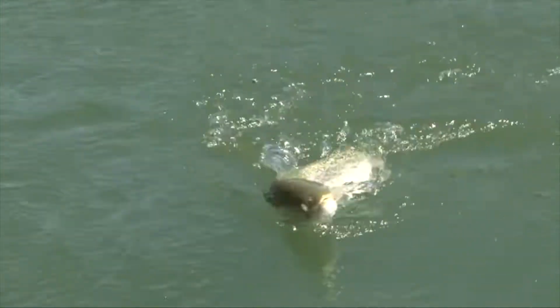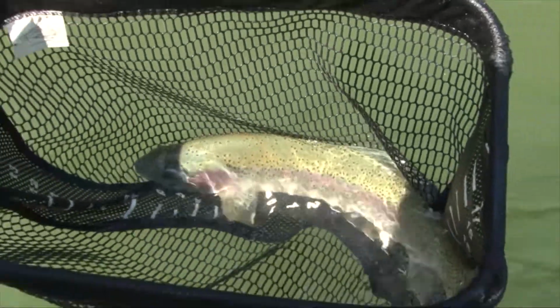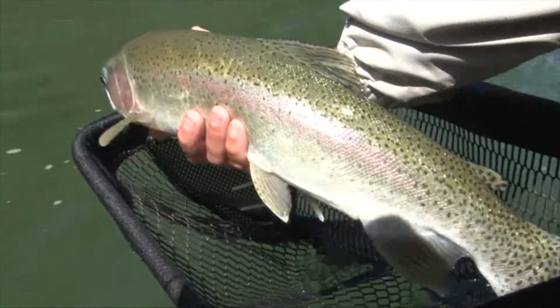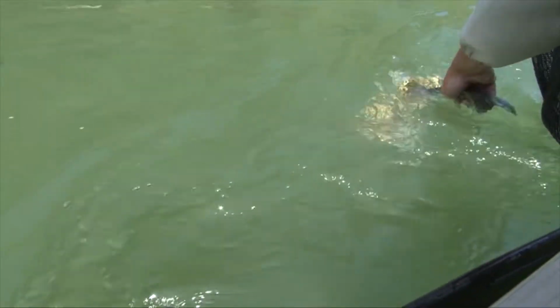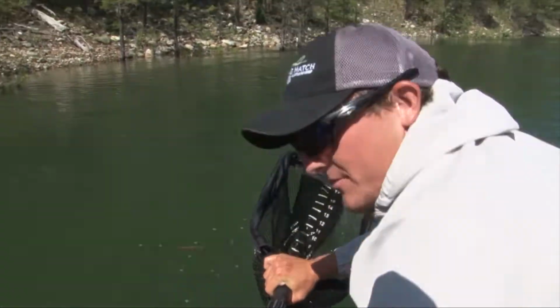There we go. Oh, yes. Big fish. Awesome, yes. He does it again. Very awesome. And again, kind of more of a little nibble, not like a hard strike. I set the hook on the nibble that time, and I'm sure glad I did. Wow, me too. Oh my gosh, that is a gorgeous trout. It's huge. Wow. Beautiful fish. Oh! That was cool. That was another nice Columbia fish.